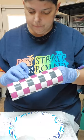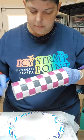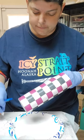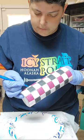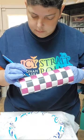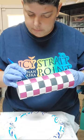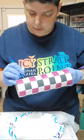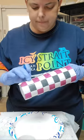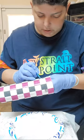Man, this seam, I should have done a stripe cup on this cup, because I don't think I'll ever get a seam this perfect ever again. It was flawless. The seam is always going to be the hardest to pull, especially if it's a good one. The rest you can tell come off super easy, but your seam, because some of it is underlapping and overlapping. You can see I got a little bit of glitter on that seam line, but you're never going to even be able to tell that in a minute. So now you're just going to start popping them off.